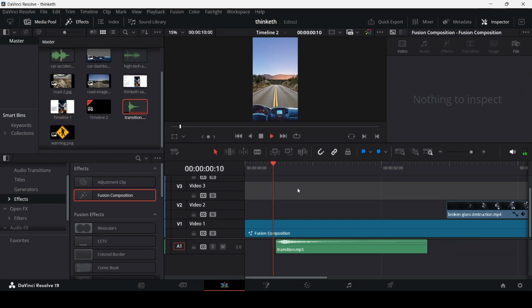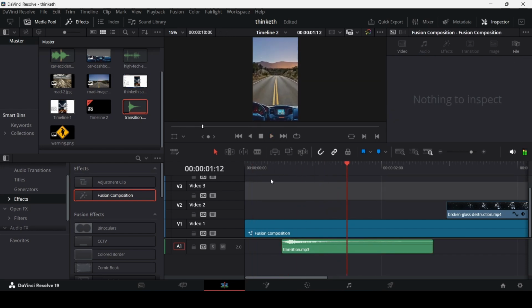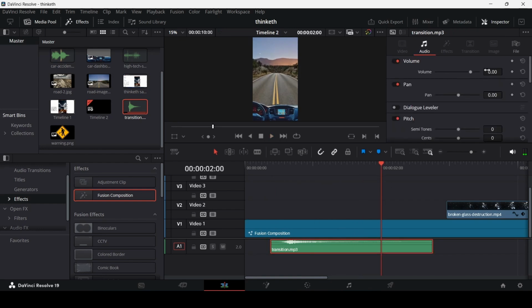So if I play this, let me just adjust. Okay, sounds perfect. Now over here, I'm going to just change the volume to, let's say, -10.